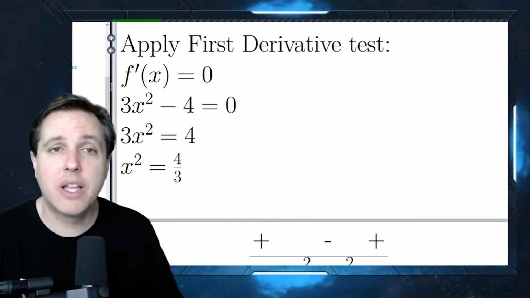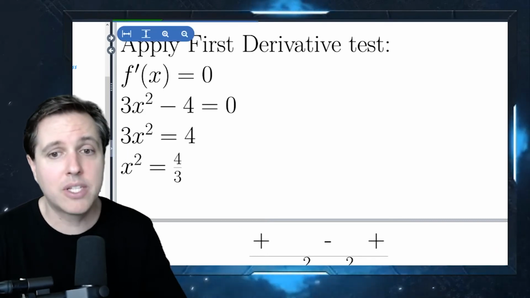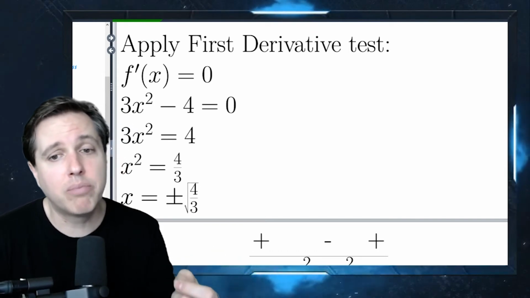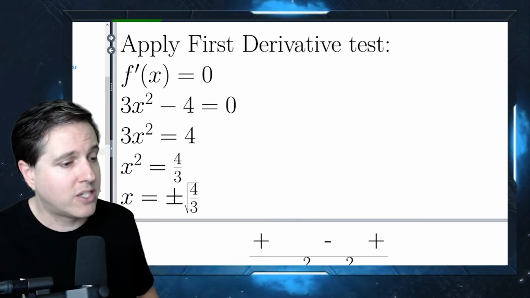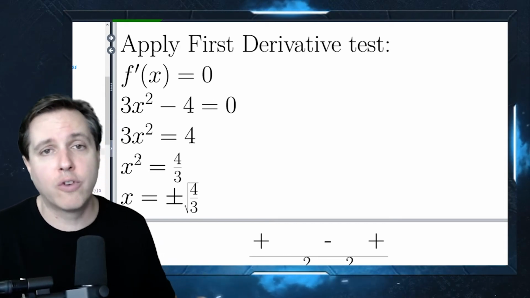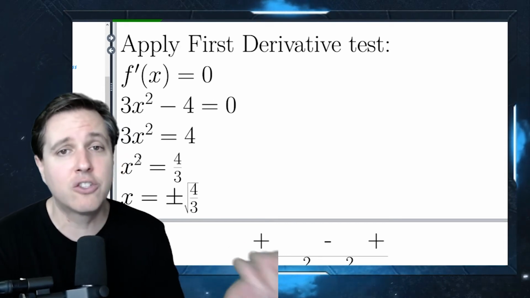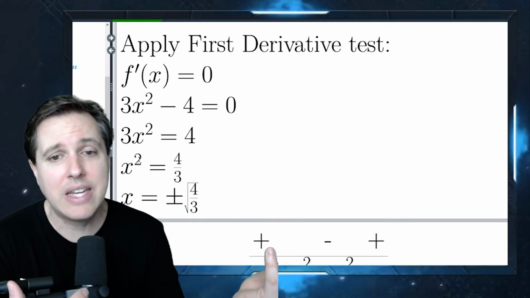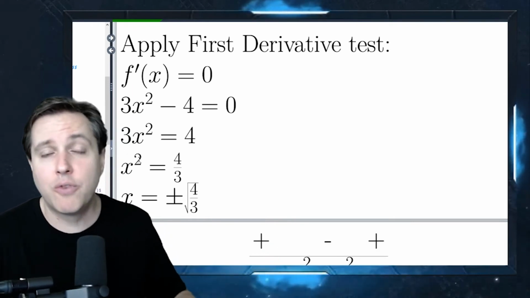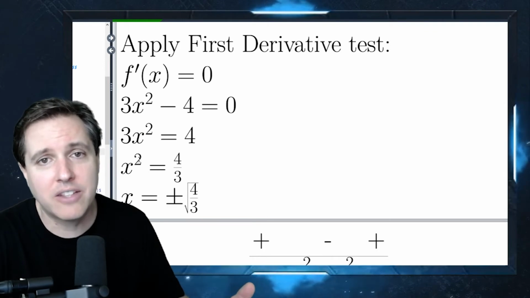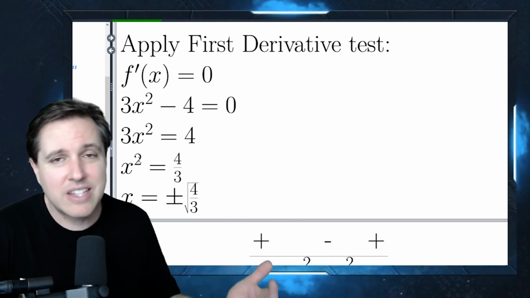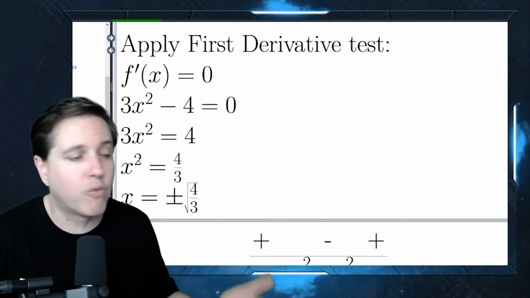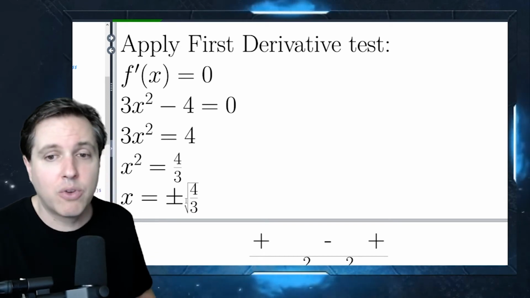Remember, we're going to end up with a plus or minus here, so that's a common mistake. People take the square root of both sides and think they're just getting the square root of 4/3. You get 2 values. You get plus or minus the square root of 4/3, which if we simplify would come down to 2 over square root of 3. Now, depending on what you're going to do with this answer, you could rationalize the denominator, but for the way we're going to use it, it's not really necessary. So if you're doing a homework problem, double check how they want the answer given. If you're doing a real life problem, it's up to you whether you want to deal with this as 2 over square root of 3 or 2 root 3 over 3. Whatever. But the key is that's where these values came from.